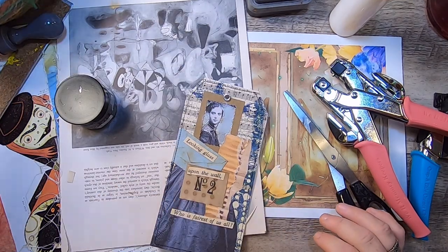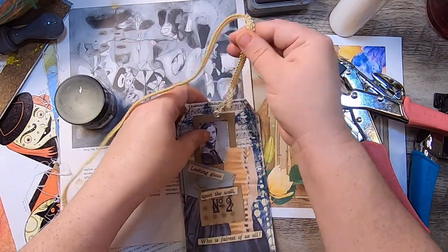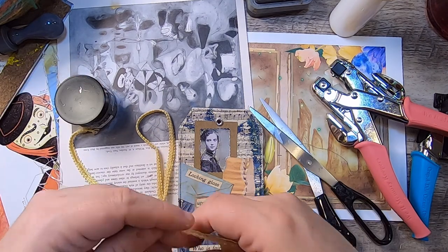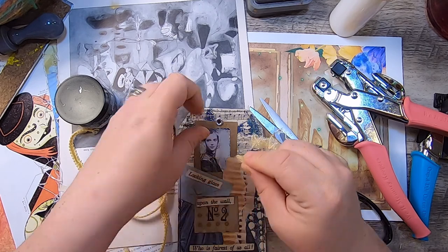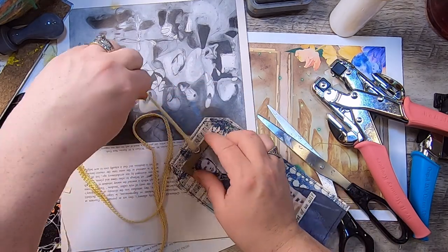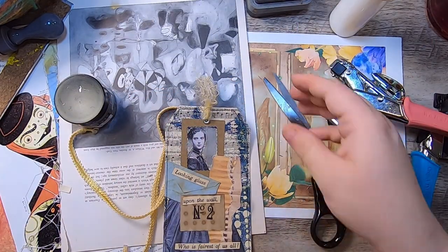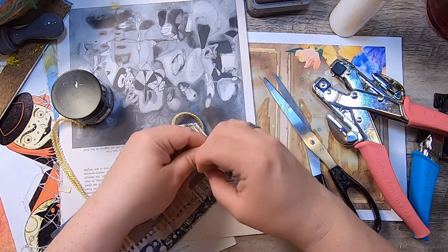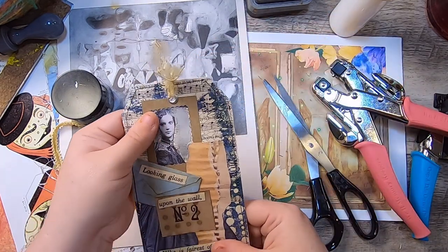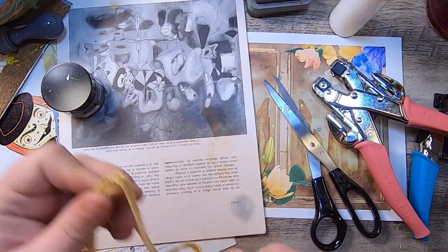Okay, there we go. Now, do I have a little bit from in here that I would want to put in here? That would possibly be too. Yeah, these always fray. That's kind of cool. Let's go with the frayed version. And then we'll just loop it here through here. Let's separate there. Pull all those frays on through. Okay, now I'll just tie one more knot so that nothing undoes. There we go. And then the back, we ended up using that fun children's paper. Okay, yeah, I'm happy with that. Okay, move along to the next.